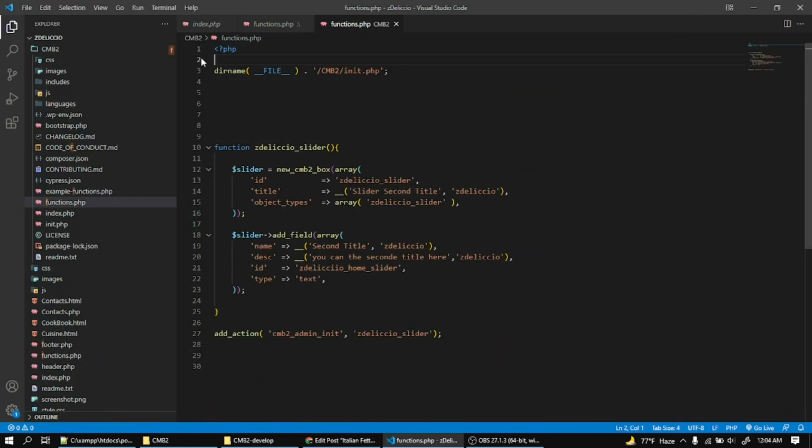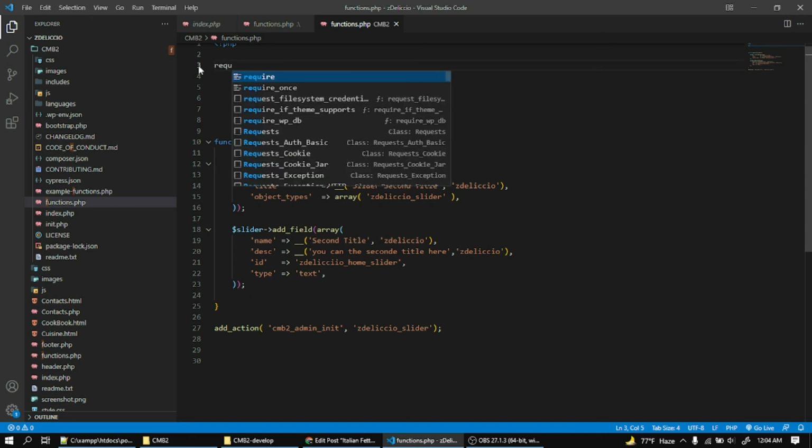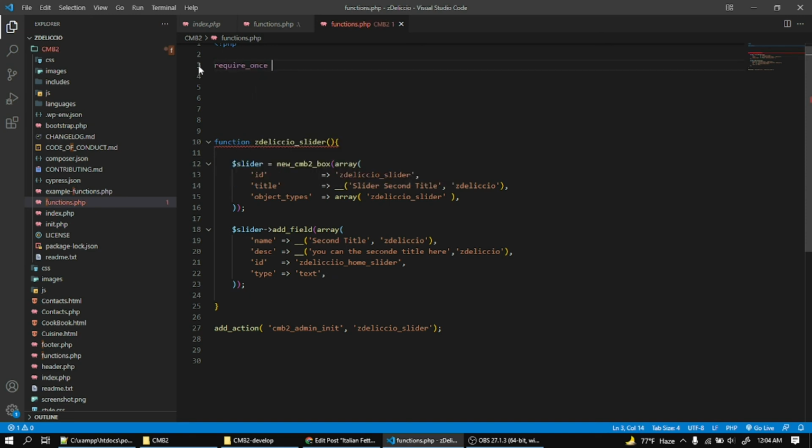Delete. Let's see. Okay, change require once directory or twice init.php. Let's see.